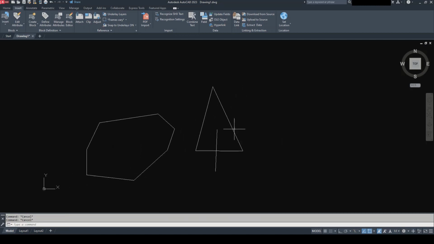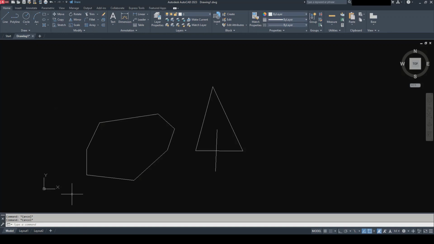Now let's take a look at spline. Let's use the spline and see if it will yield the geometric center of the shape. Okay, so we have this random shape here.